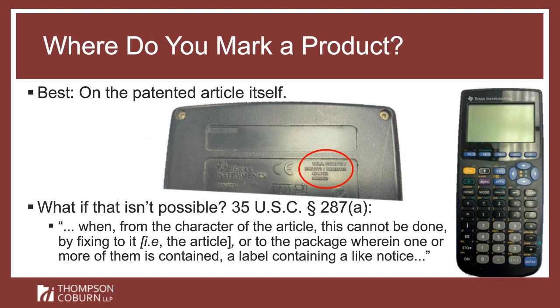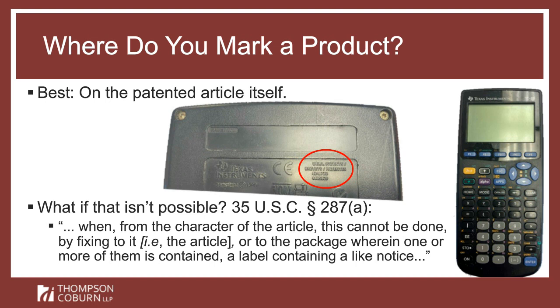And the best option always under the Patent Act is you want to mark the patented article itself. So here on the slides, there's an image of a graphing calculator, one that you may have used in high school or college. And if you flip to the back of the Texas Instruments graphing calculator, you'll see the patent marking with some patent numbers on the back of the graphing calculator. So that's really the best place to do the marking. Under more current situations, instead of putting the patent numbers, they could have done "patent" and then texasinstruments.com/patents or something like that. But it's not always possible to mark the product itself.